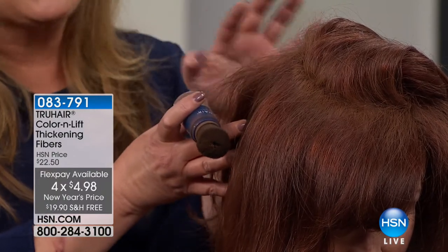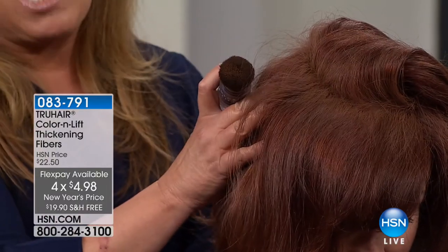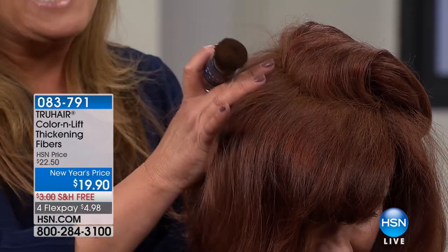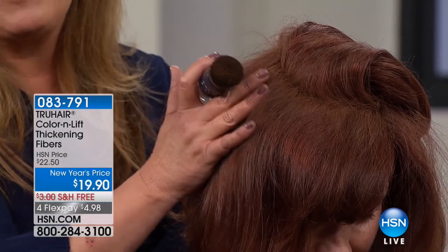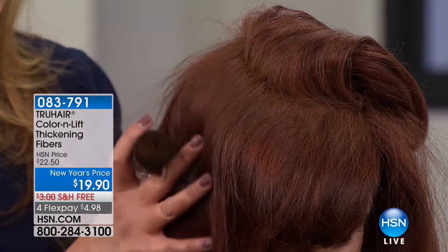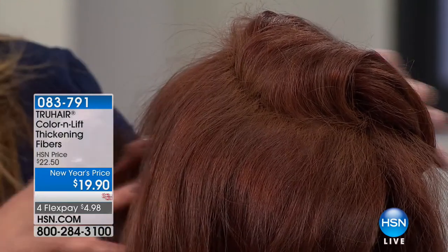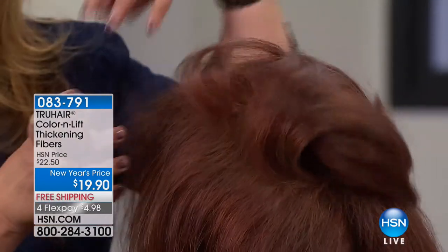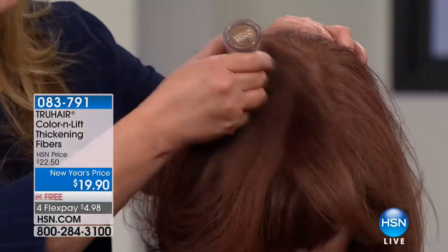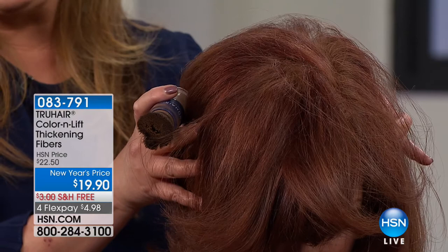So we like to do the little dance. If you can brush it on, your gray is gone. You can see it's just by the pressure of the brush against the scalp that dispenses the perfect amount every time. And what's so incredible, again, is no matter how close we get to this, you have no idea that it's there. I'm actually using medium brown here, even though her hair looks red. You go with whatever color you want your roots to be. And you can see in all of these before and afters, and I'll lean her forward so we can get an even better picture, how it instantly goes anywhere that you've got those roots. You brush it on, Connie, and the gray is actually gone.